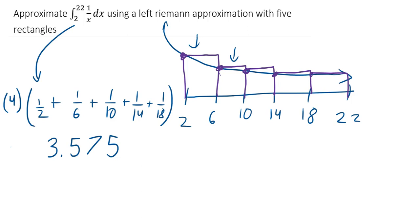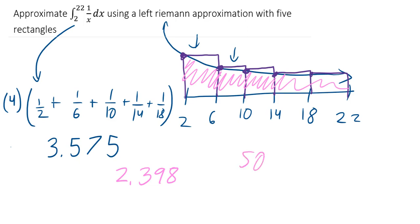The actual area, the area under the actual function, comes out to 2.398. That's not great. It looks like my percent error is something like a 50% error, so not great. But if I had more rectangles, it would be fine. And a computer could approximate this very easily by using a lot of rectangles. Computers are good at doing a lot of simple math.